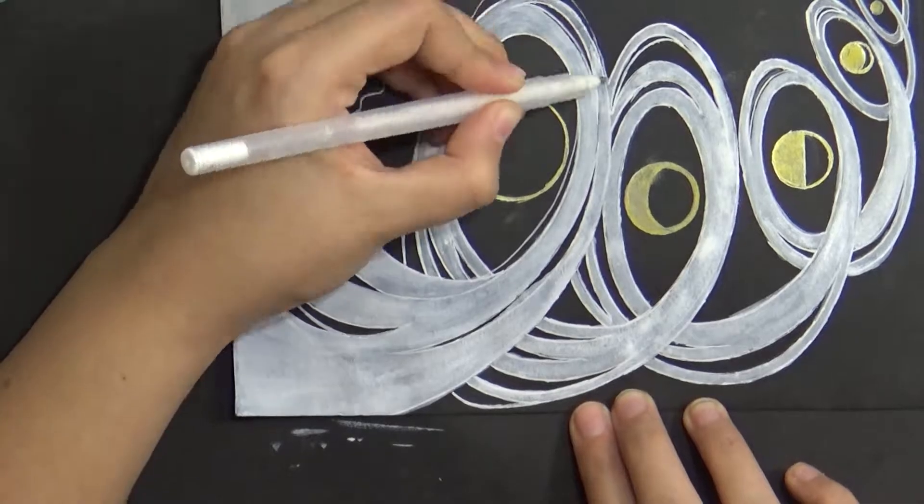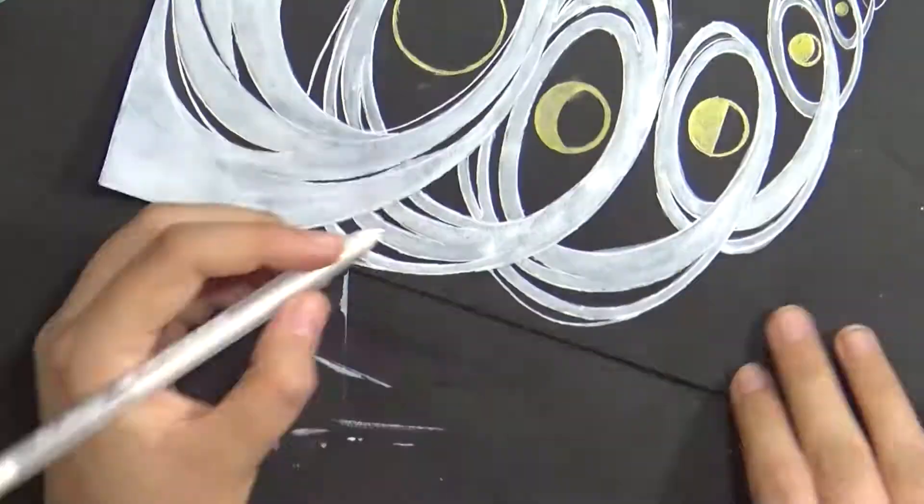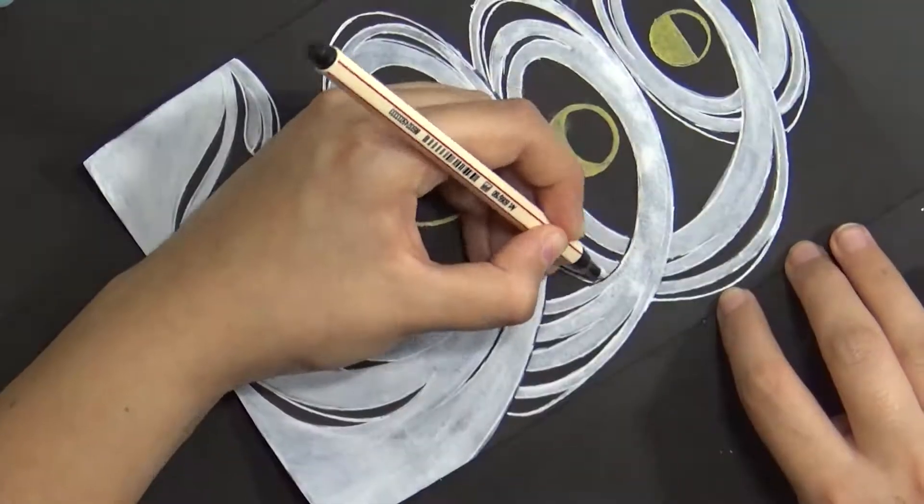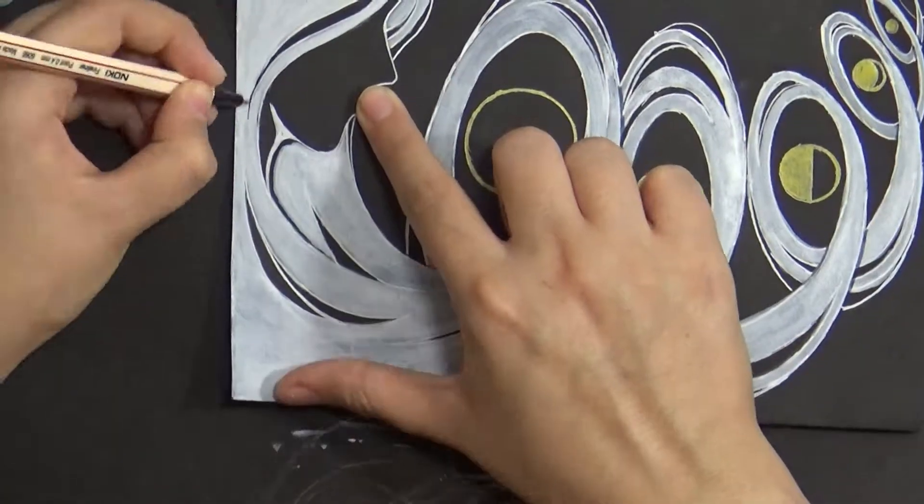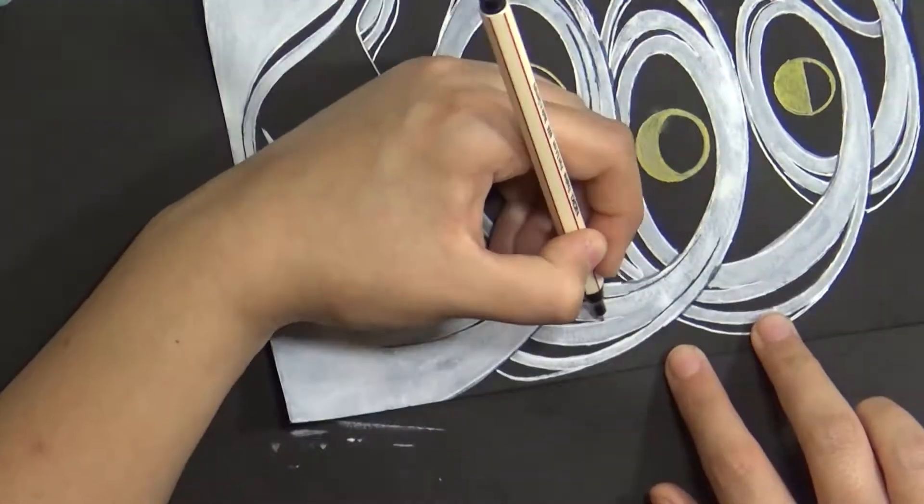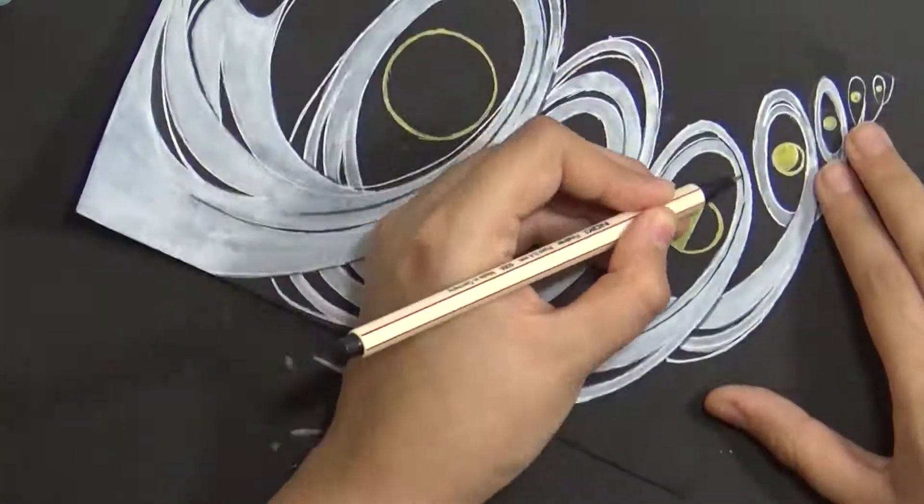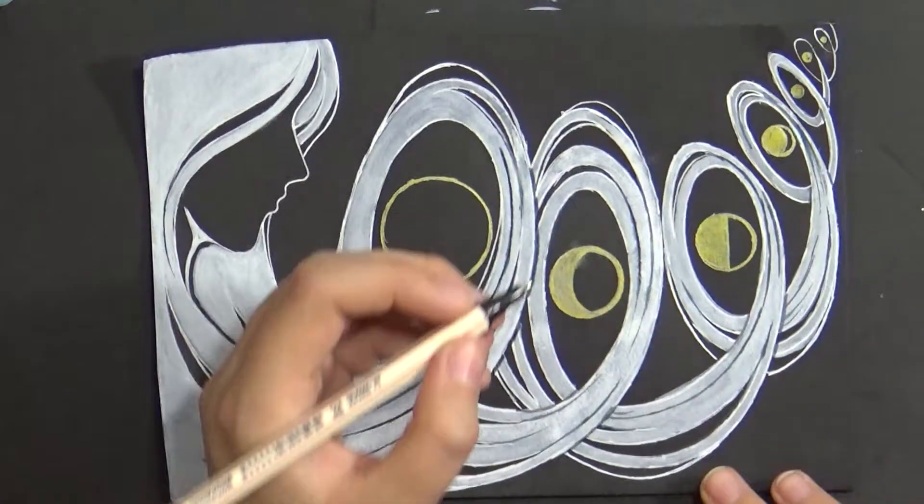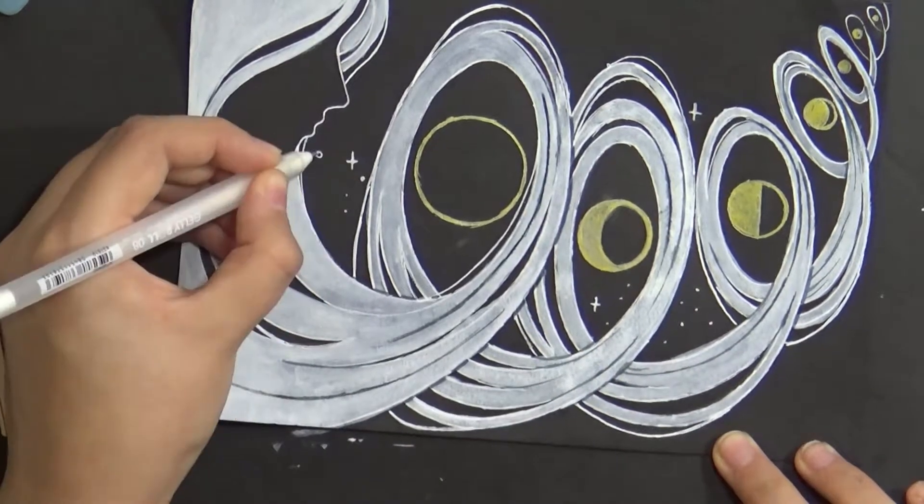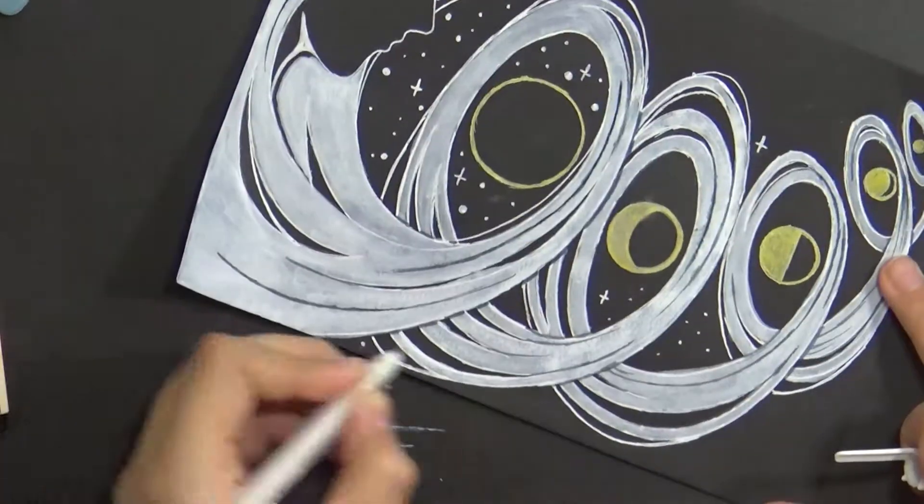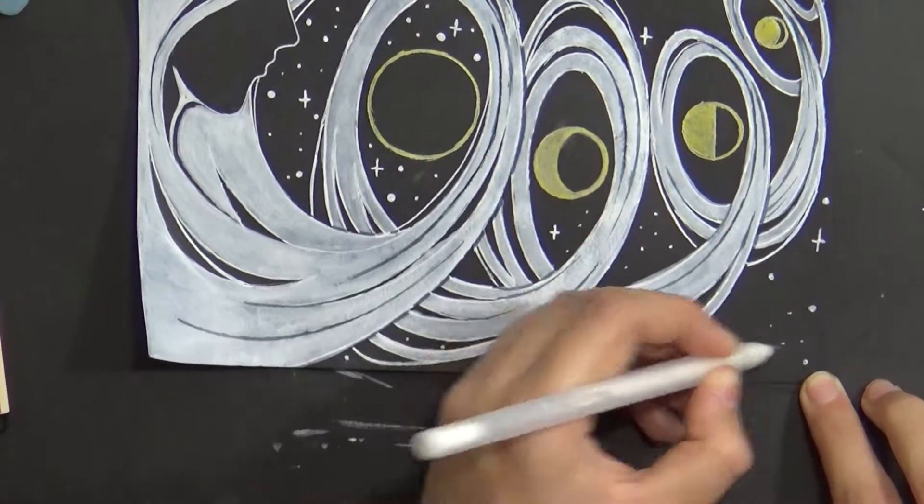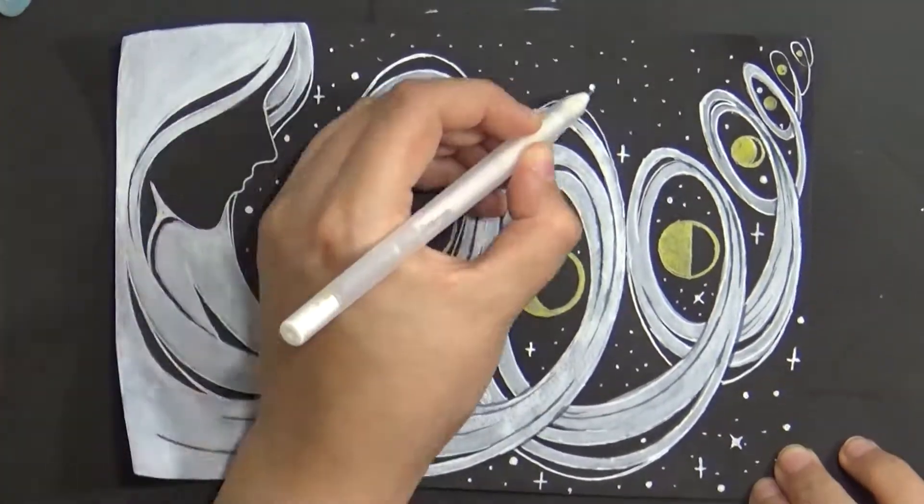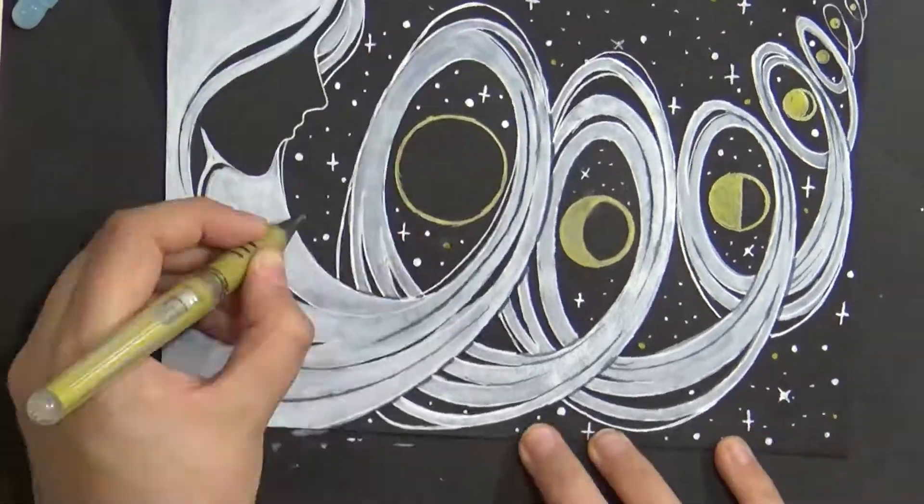I added a lot of details with my white jelly roll pen. I added some random strands of hair and some stars in the background. Some were done with the white jelly roll pen and others with a gold ink pen. I also used black fine liner to add some details on her hair because I was not too precise when I worked with the brush, so I had to fix a few minor mistakes. But overall I'm very happy with the way this turned out.